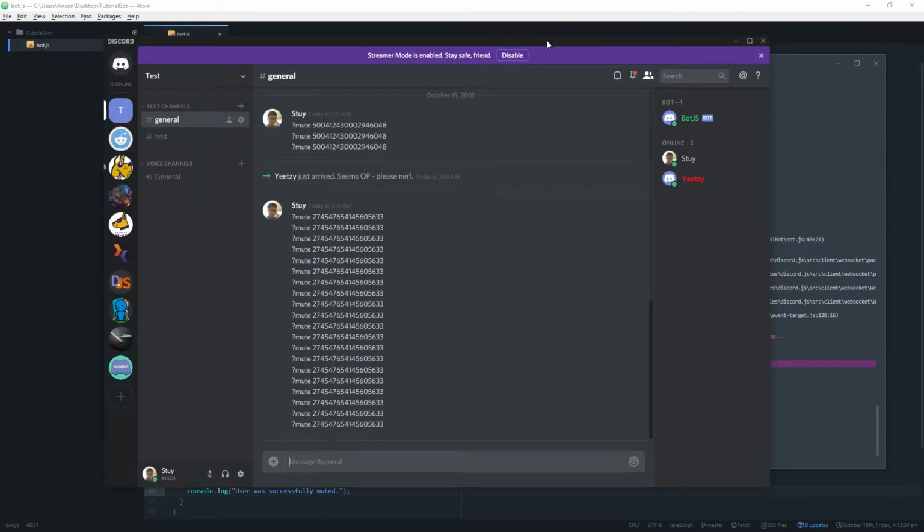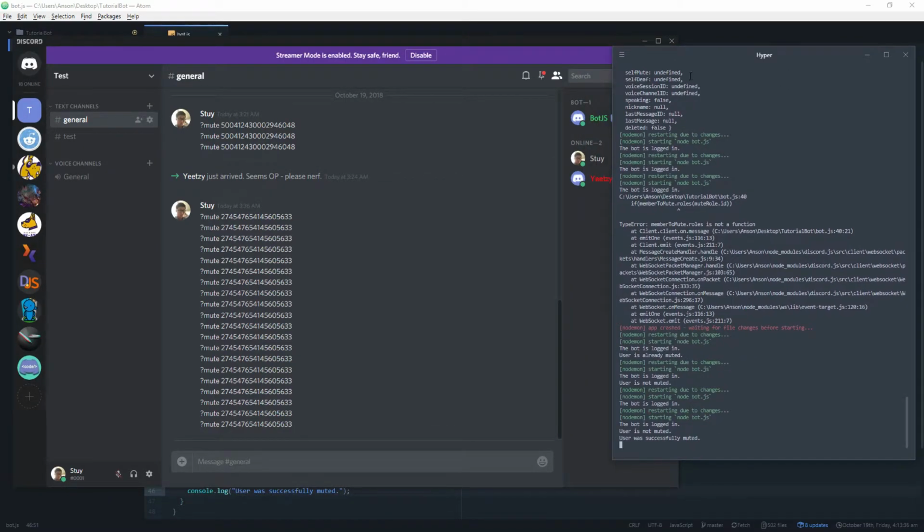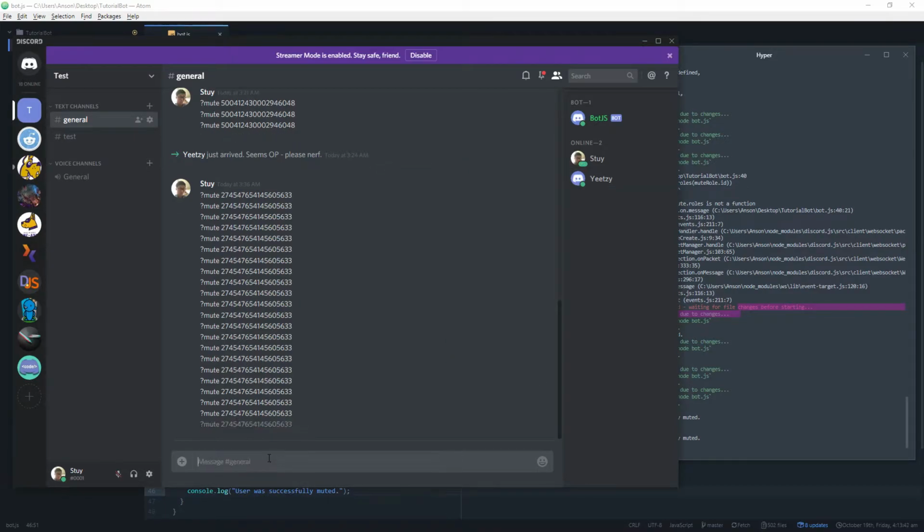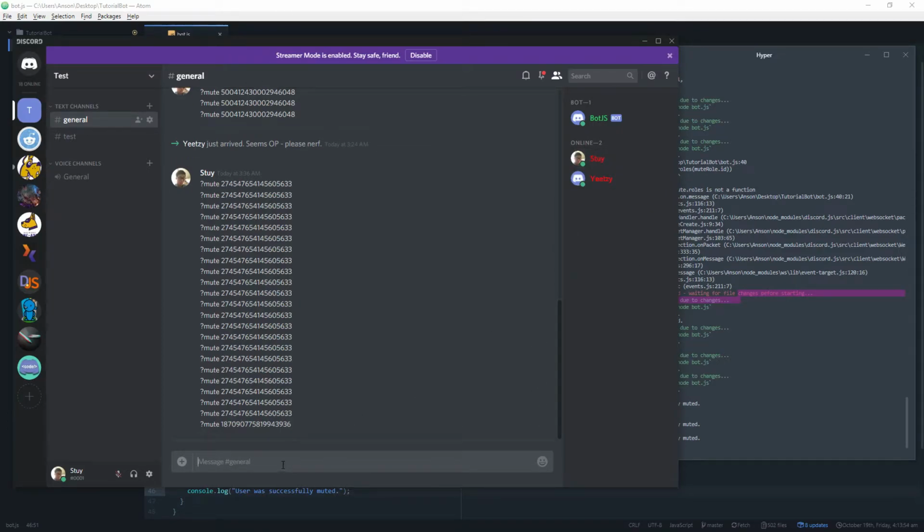If I do this again, it's going to say user is muted. If I remove the role and do it again, it's going to add the muted role. Now if I try to copy my ID, it's going to give me the role, but I'll still be able to send messages because I'm an admin, so that's okay.